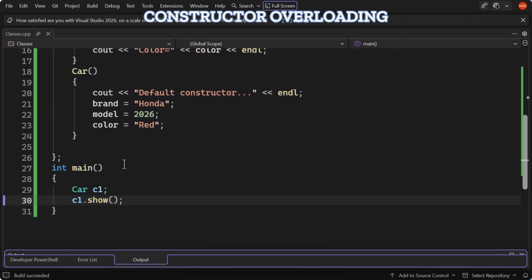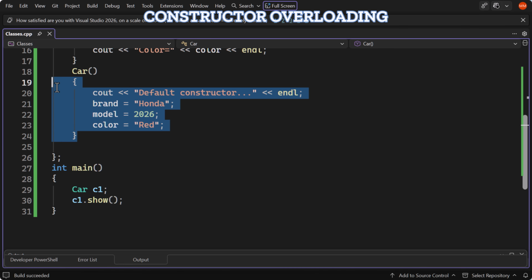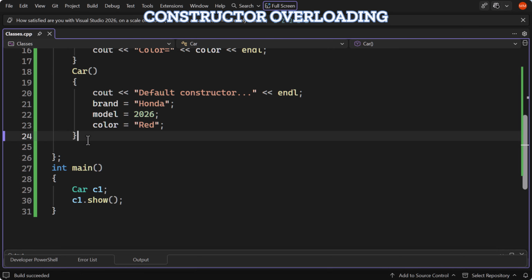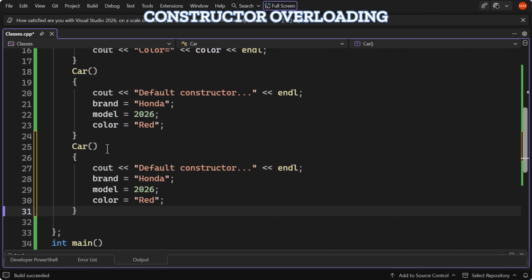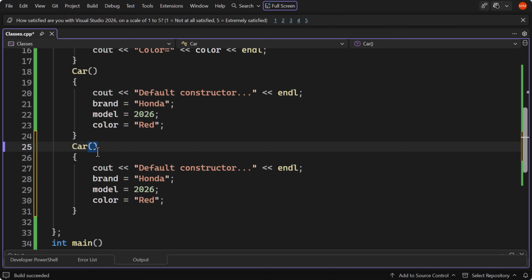Now let's add a parameterized constructor here, if you want to pass your own parameters at the time of object creation. Here you need to pass your own parameters, so we need to declare some variables that will be assigned the parameter values, and then these variables should be assigned to the member variables inside the body of the constructor.